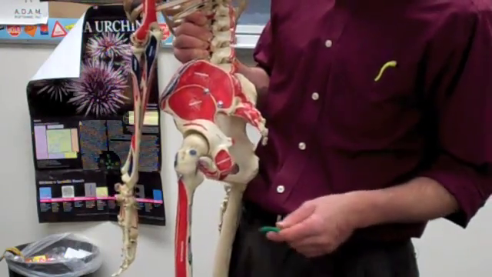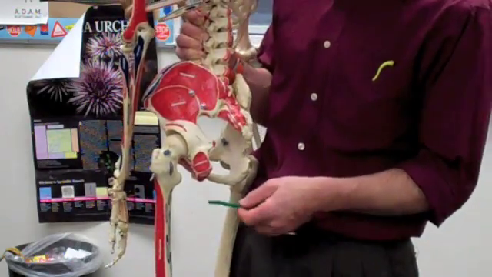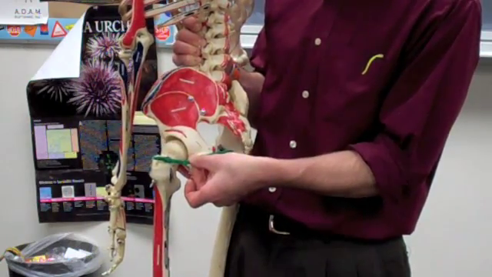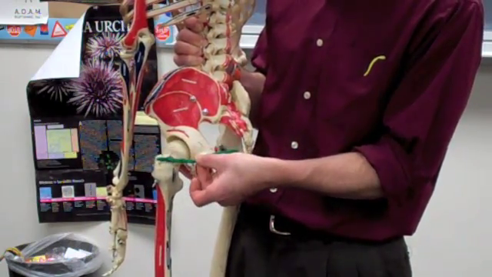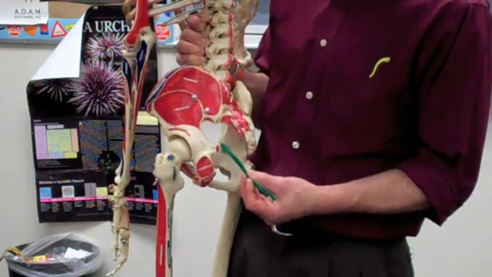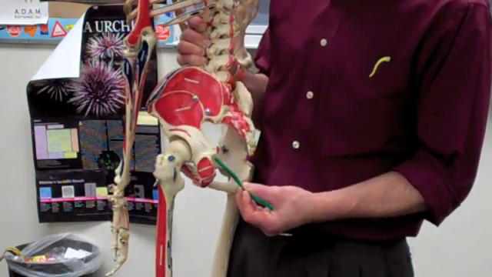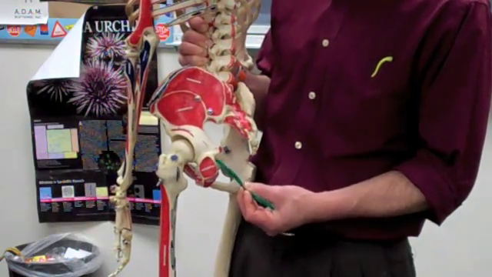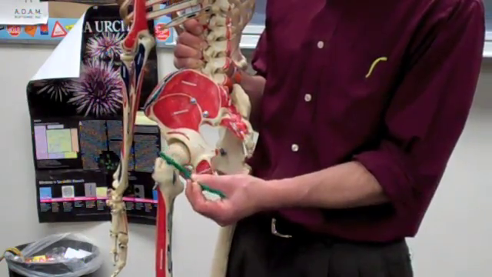The next two ones I want to talk about are the gemellus muscles, the two gemelli. We have one on top and one on the bottom. They go from here to here. The attachment points are the ischial spine and then the lesser sciatic notch. Superior one is the ischial spine, inferior one is the lesser sciatic notch, and they both go into the greater trochanter.